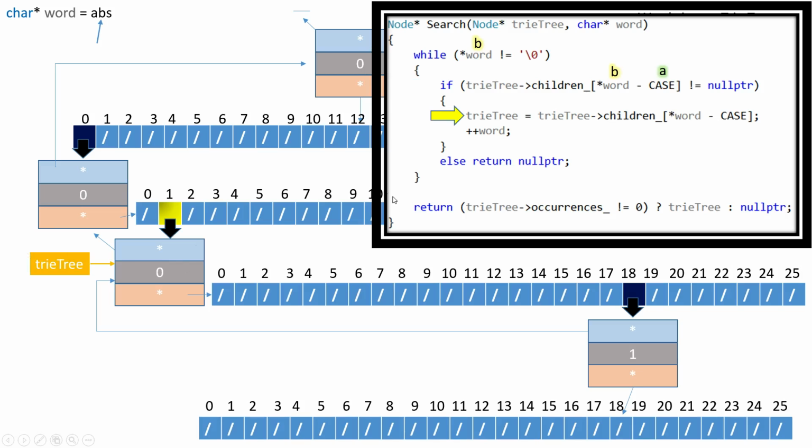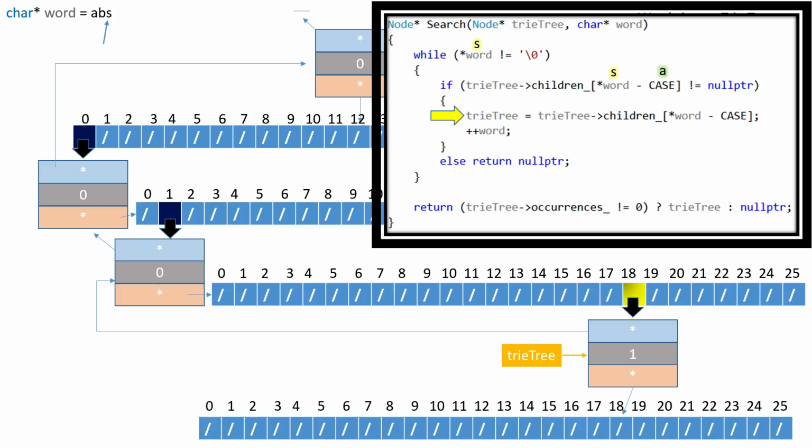We will move our trie tree to this node. Increment word to the next character. Done with that, re-evaluate. We are not done with the word. We will look, S minus A is 18. It is not null. There is something there because ABS, this represents S.